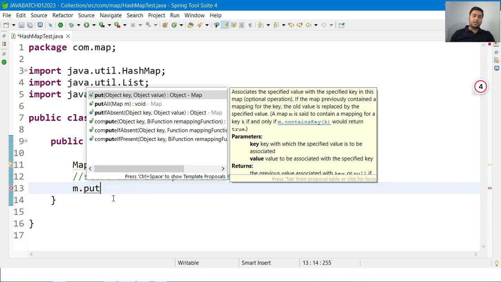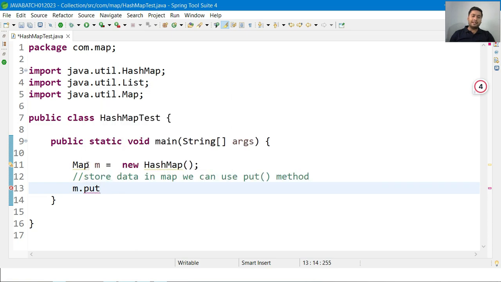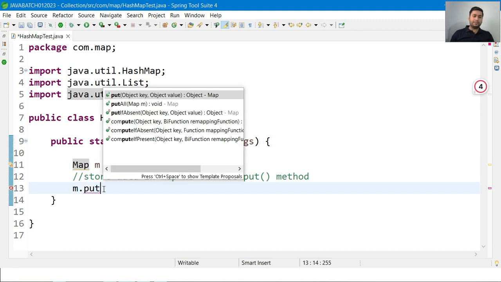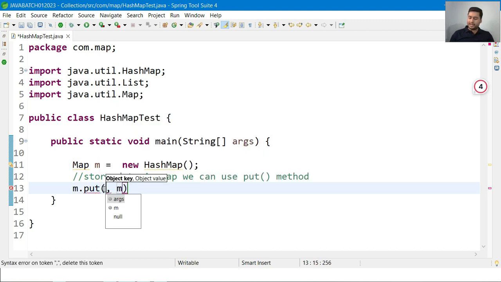So if you see here, the put method is taking an object as a key and an object as a value, because we have not given any type or generic for that. Okay, so let me go with the put and write here. So here I will write something like pk, which is a string, and here also I will give some data. Okay, both are strings.